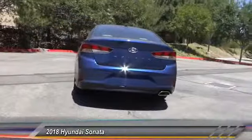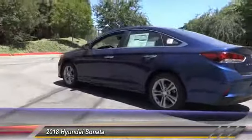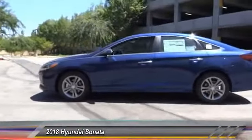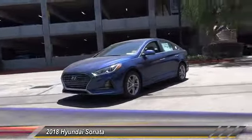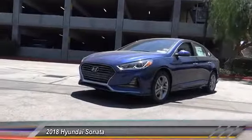Here are some of this vehicle's great options: traction control, air conditioning, dual airbags, leather-wrapped steering wheel, power steering, alloy wheels, four-wheel disc brakes, heated front seats, electronic stability control, trip computer. This vehicle offers reliability and good looks at a great price. So come in and take a test drive today.